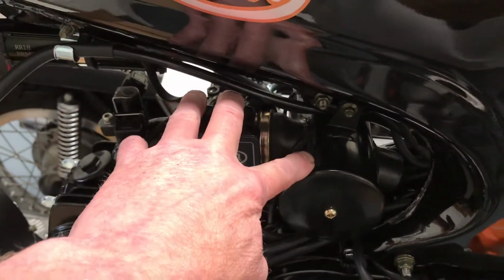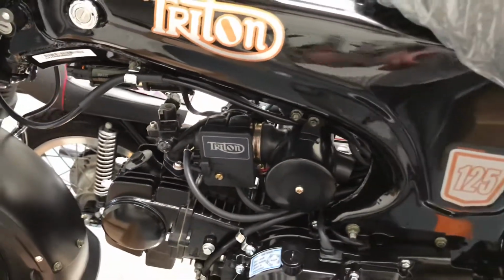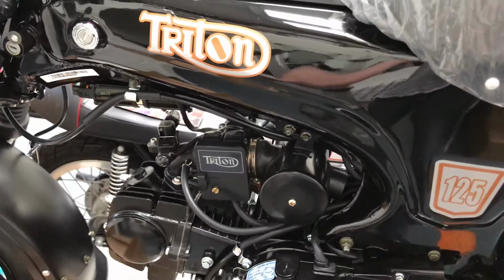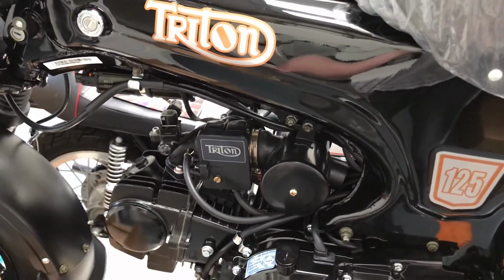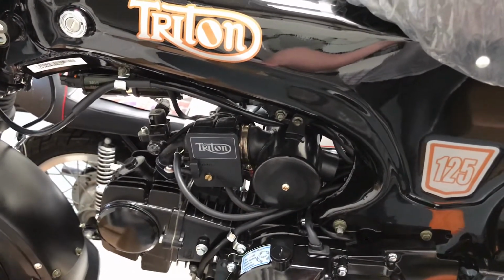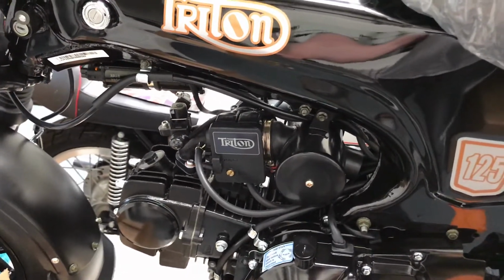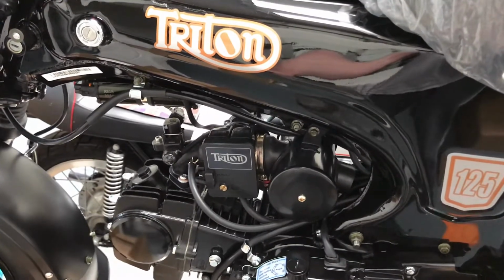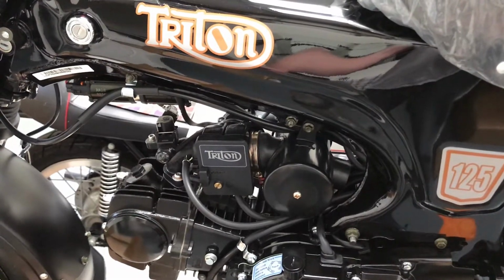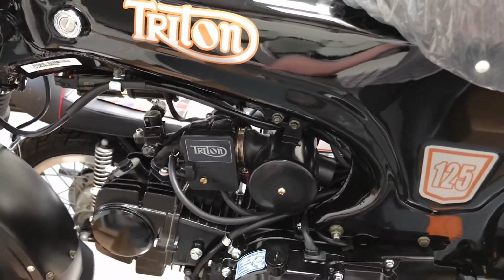We highly recommend then on the 50 to change the air filter to make it breathe easier. We do recommend as well that you change the exhaust, obviously, so it gets rid of the gases quicker. It's not so important initially, but further down the line it's a good idea to do it. But initially, if you're buying one standard bike, we're able to remove the restriction and it'll run fine. It'll make a massive difference to the bike. So we do a complete kit.